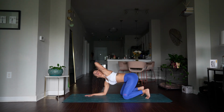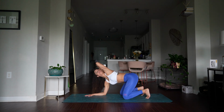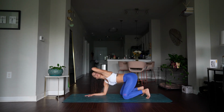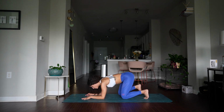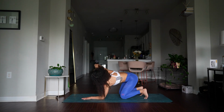Open up, follow your eyes onto that elbow. So look at your elbow the whole time. Other side, so elbows are coming down. I'm resetting the tension in my legs, tucking the toes under, squeezing those inner thighs together, squeezing my glutes. My hand comes onto my elbow, and now my right elbow comes to my left wrist. That's your starting position. Open up and close.